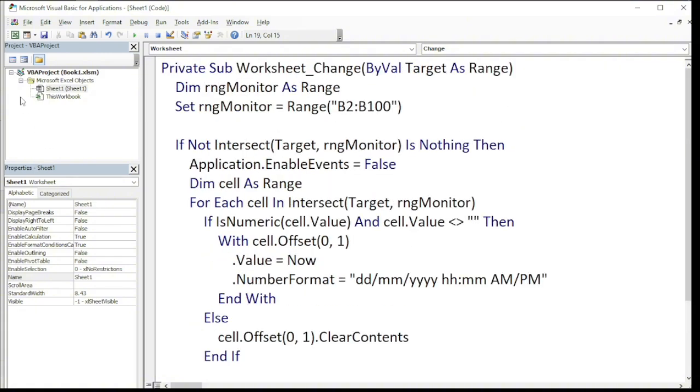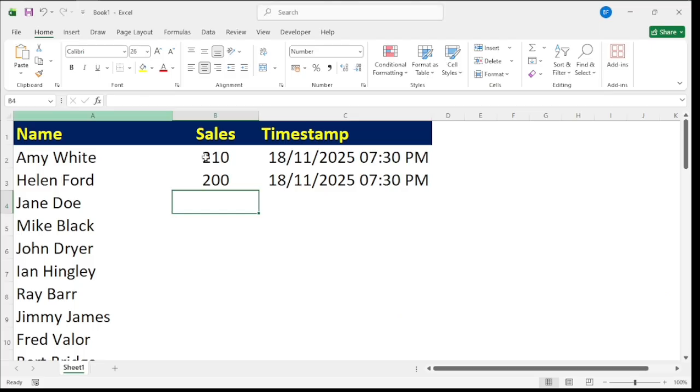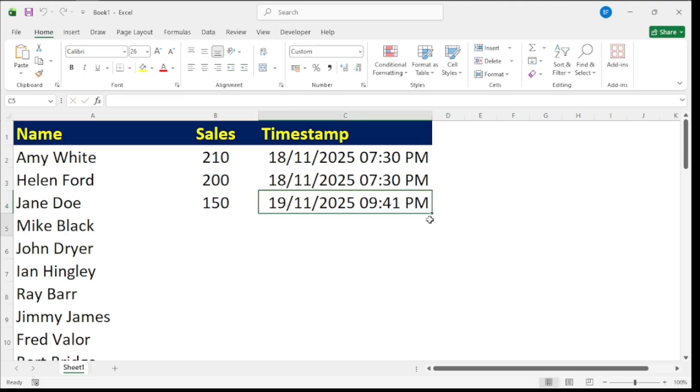So I'm going to go back to Excel. If I put 150 here, the timestamp will automatically come out.